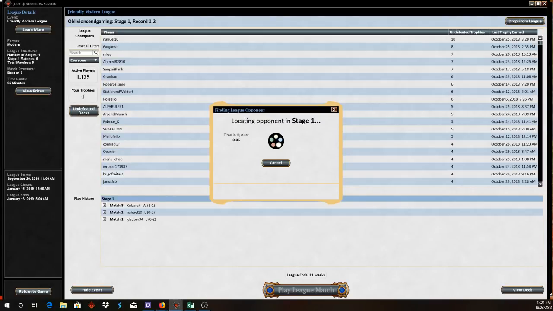So I want to thank everyone for tuning in this morning. We're heading into match 4 of this league. Started out 0-2 against Hollow One decks. So, not the most auspicious start. Hopefully we can rally back for the 3-2 and get a treasure chest.